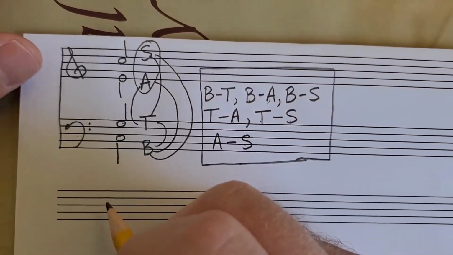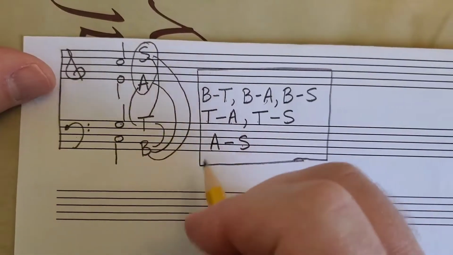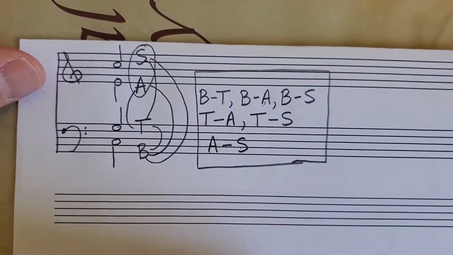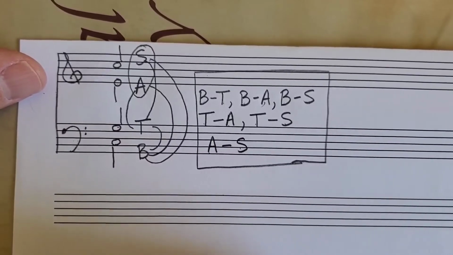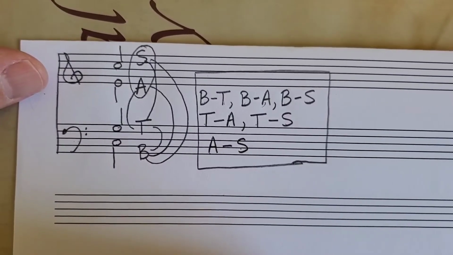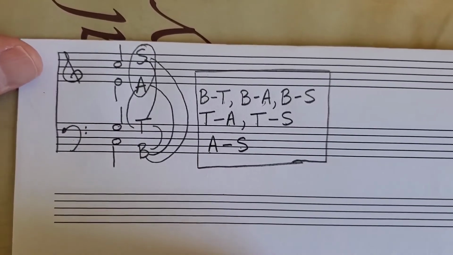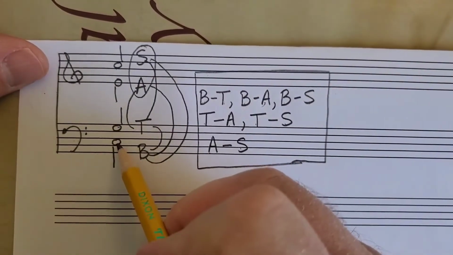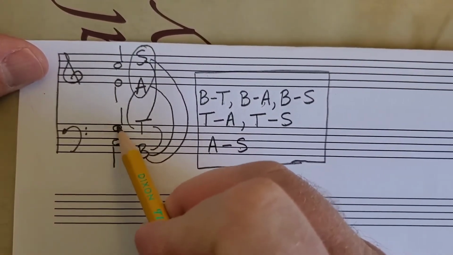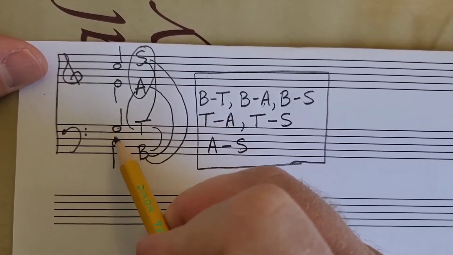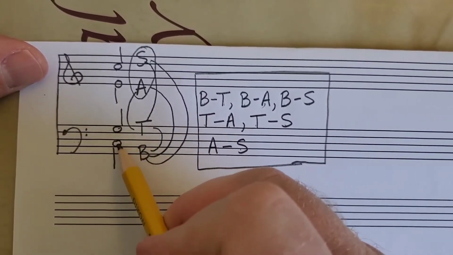Now let's take a look at the interval between all these 6 pairs, because that's really what you're looking for when you're looking for parallel octaves, parallel fifths, direct or hidden fifths or octaves, and all these different rules that we're going to be learning for Chapter 5. So between the C and the G, that's a fifth. And usually we don't care about the quality, so it's just a 5.